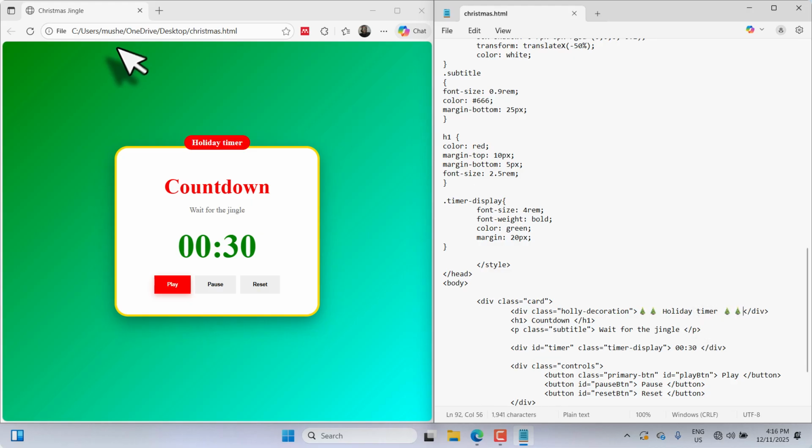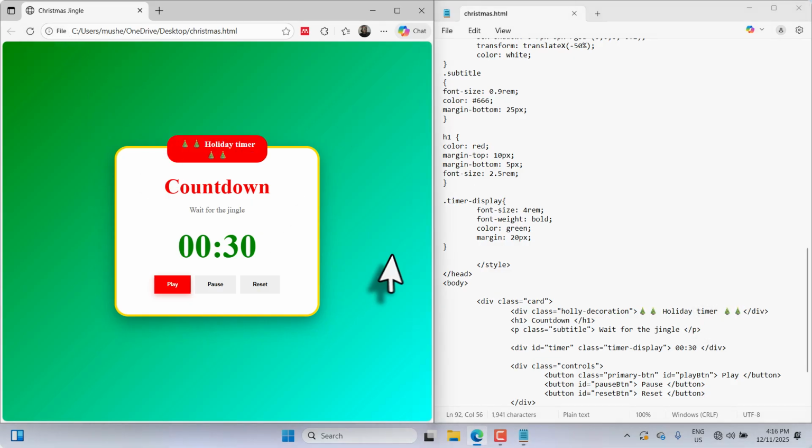Of course, under normal circumstances, you could use font icons. Use something like Font Awesome. Use Hero Icons. There are a lot of them. So this looks good. Yeah, this looks good.